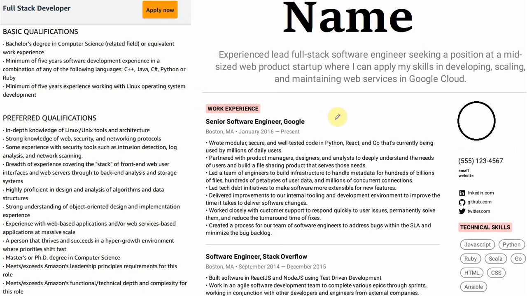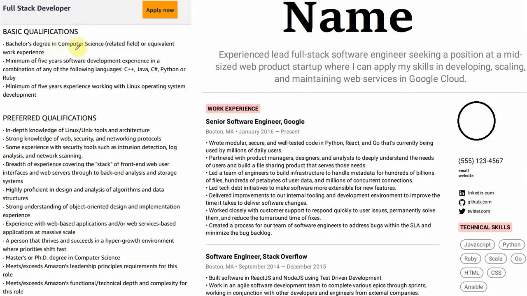So once you've finished with your resume for the job that you would like to apply for, this is the first step that you need to go through just to see what the recruiter is going through and how quickly they can find all the basic qualifications within your resume. So that's just what we're going to do here.